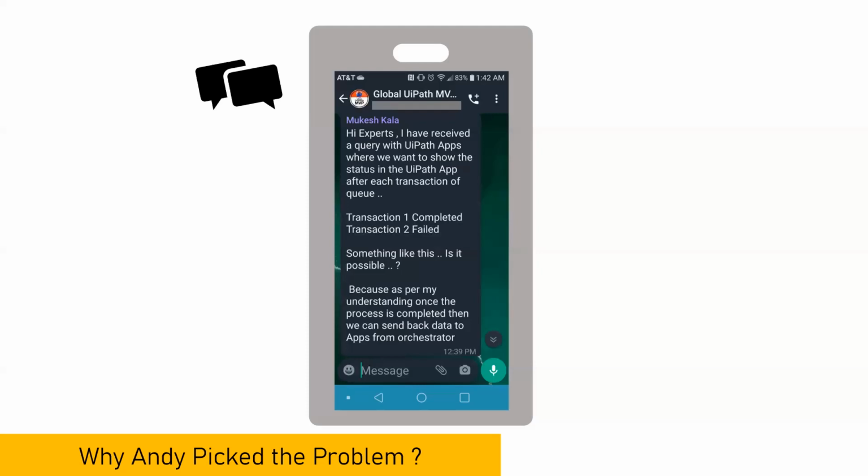But here is the quirky part of the whole thing. I did note your problem. It stuck in my head. The reason it stuck in my head is because I could not find an immediate solution to it, right? Because more often than not, I think we have all experienced it: when somebody posts a question and you know the solution, you send a reply, and then you don't think about it, right?